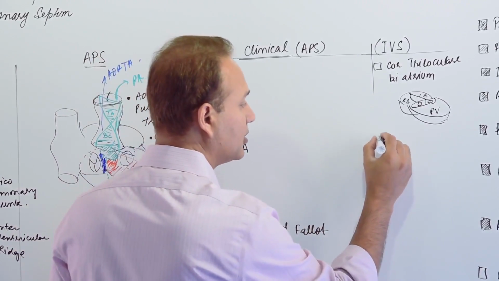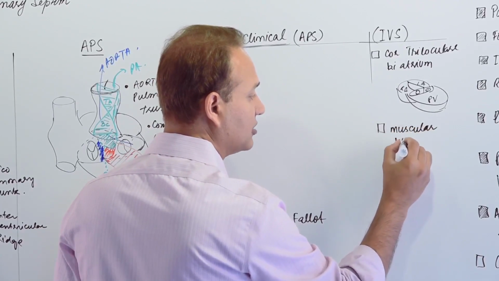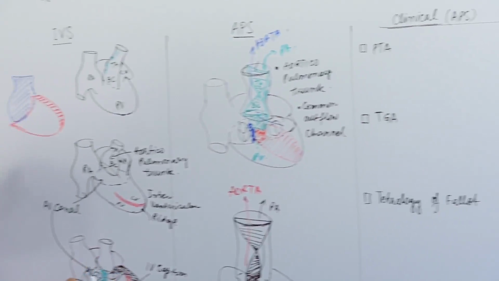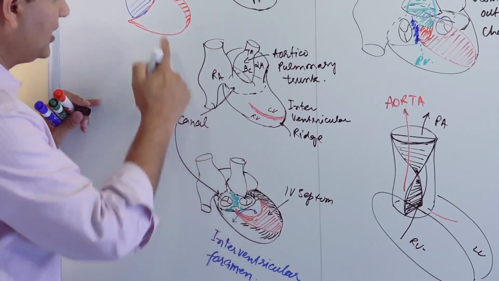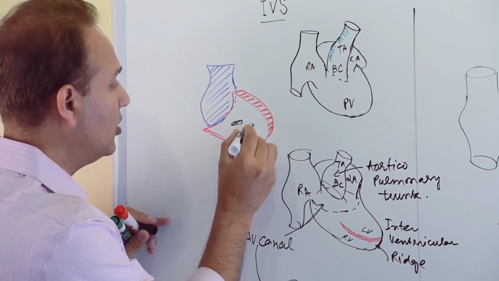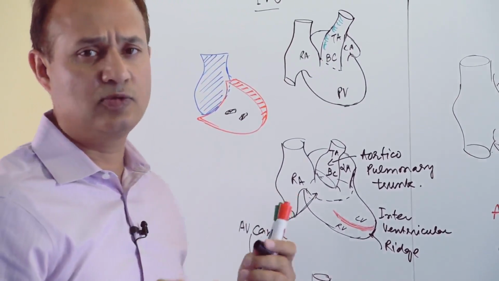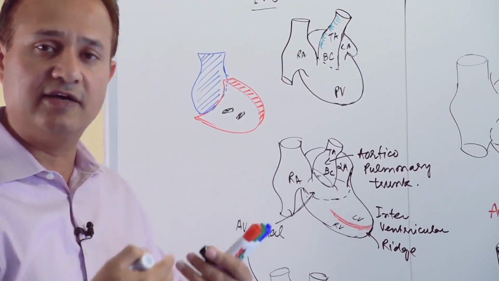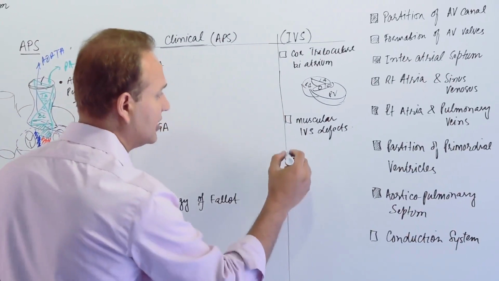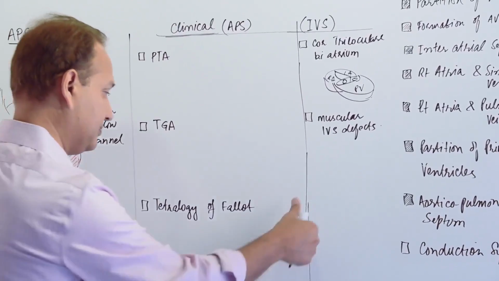Then we have muscular interventricular septal defects. So I'll go here to the muscular part. When the muscular part is developing, it sometimes has gaps in it, it sometimes has holes in it. These holes cause the shunt from left to right, and those are the interventricular septal defects. Depending on their severity, we'll see the clinical manifestations. If they are not too severe, sometimes it just can work out, and if they are severe, then there can be right side hypertrophy because of the shunting.